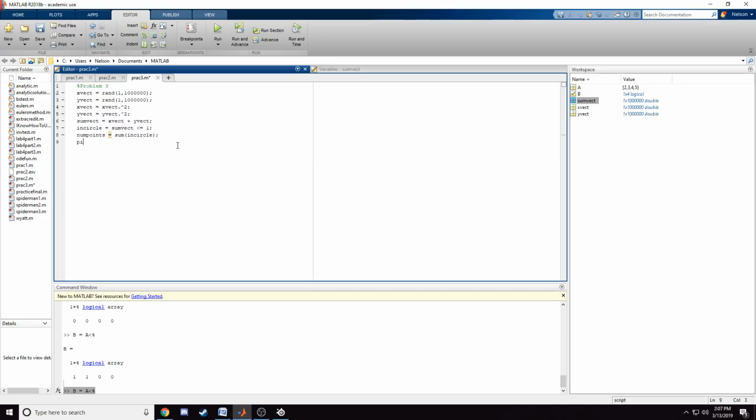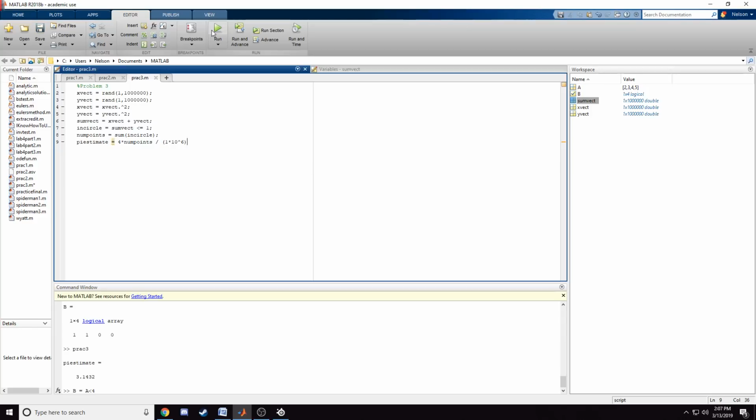Finally, our pi estimate, given by this formula, is 4 times num points divided by the number of things we did, which is a million, so 1 times 10 to the 6th.